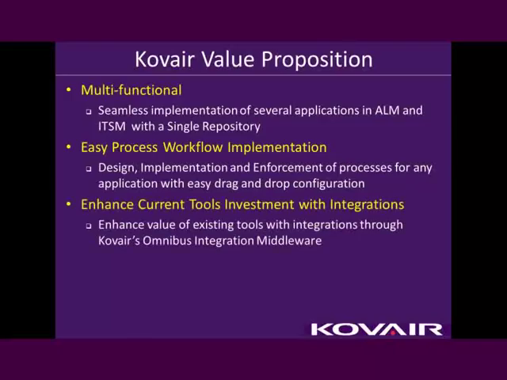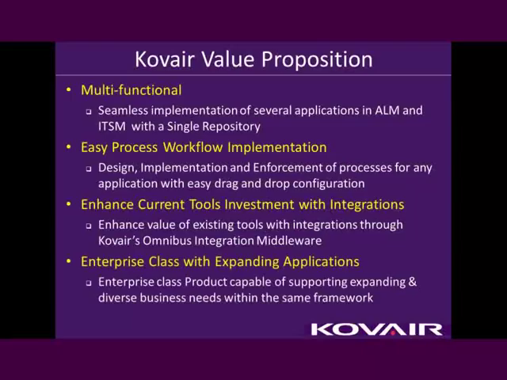You can enhance your current tools. We actually do not ask you to replace any of the tools. If you already have, let's say, a bug tracking tool you're using, you don't have to use Kovair's issue management system, which is part of the ALM Studio. We can integrate with your bug management tool, like Jira, for example, and seamlessly it will be integrated as if you are really using Kovair's issue management system. But we do not ask you to replace any of the tools, and that is one of the biggest advantages of Kovair. That is the biggest value it brings to the table.